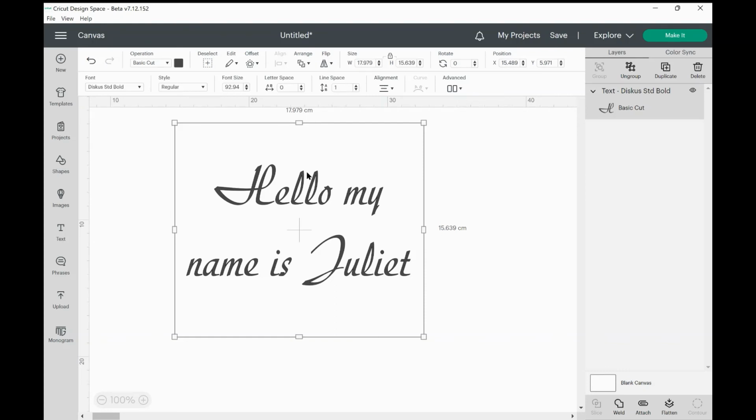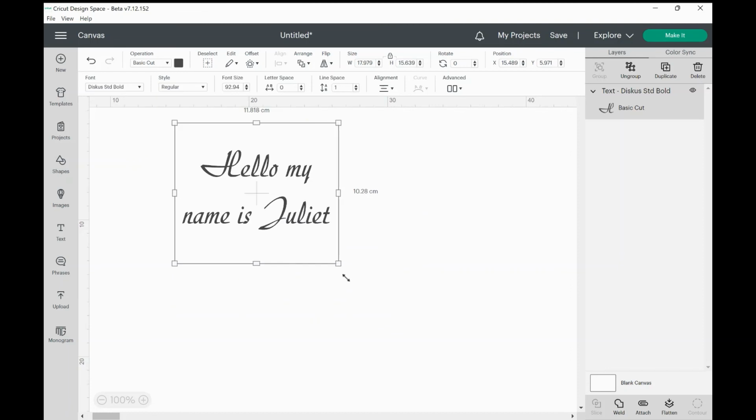What do you lot think about this new Cricut update? Let me know in the comments. Is it something you're liking, or do you want it to go back to what it was before? Or are there any updates you want Cricut to start doing that they haven't put in place yet? I know my one's print and cut. I wish we could have a bigger size for print and cuts. What do you think?